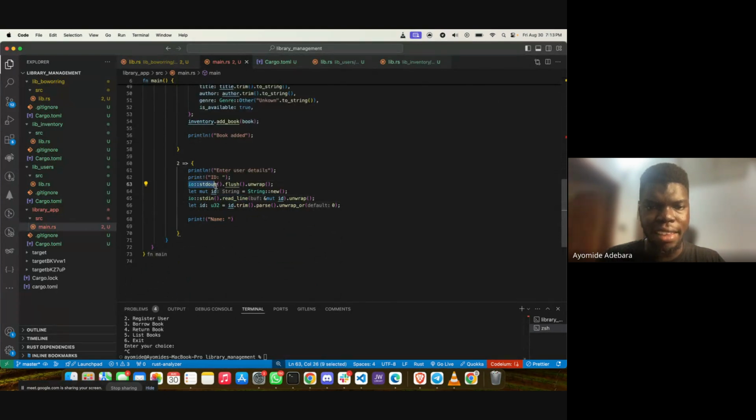So I said, looking at this read line, what it does is it literally reads what was passed in here. This dot flush allows a user to type in an input on the console, that's on the terminal. Then we are storing whatever it types in here, and then we are trying to read it on this line. We created this new variable where it will be stored. Then we are trying to read it from here, and then we trim it and keep it.